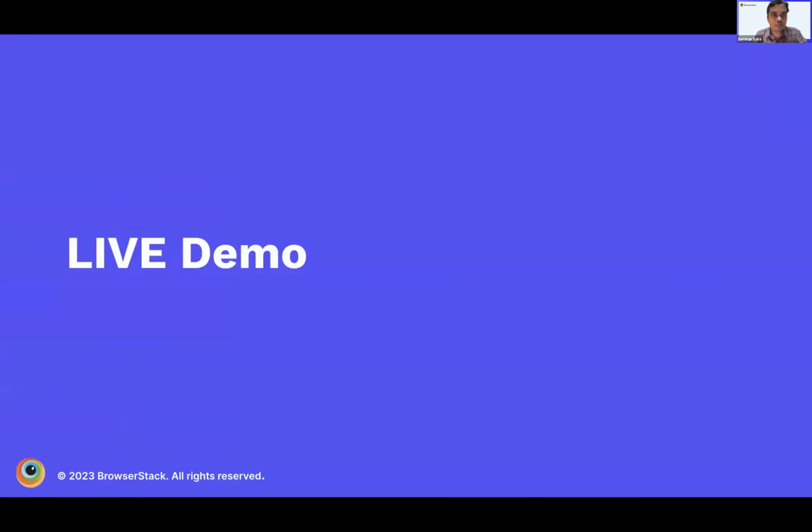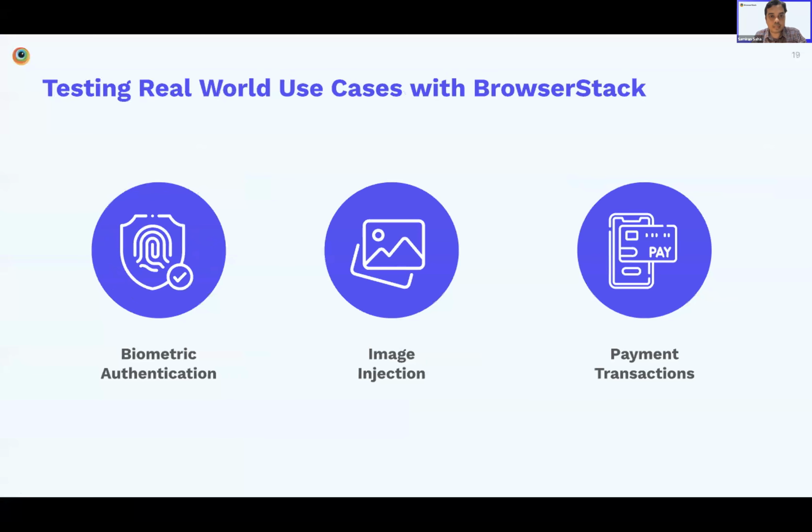So at this point in time, I'll move ahead with the live demo. And in this demo, I'm going to speak about 3 prominent use cases. These use cases are available for both manual testing as well as automation testing. And I'll just talk to you about the relevance of some of these use cases, right? Biometric authentication, I think it's a very given, right? When you want to authenticate a user to provide access to your app, a lot of apps these days would have the biometric authentication also enabled, which would possibly include a fingerprint or a Face ID.